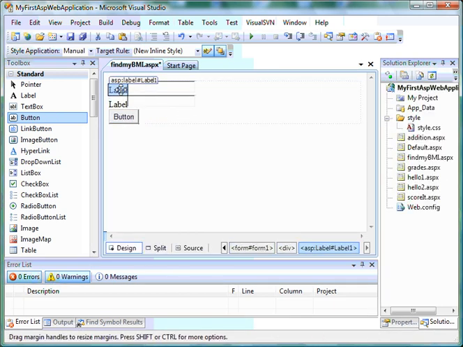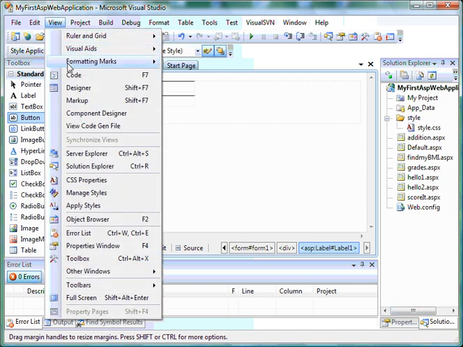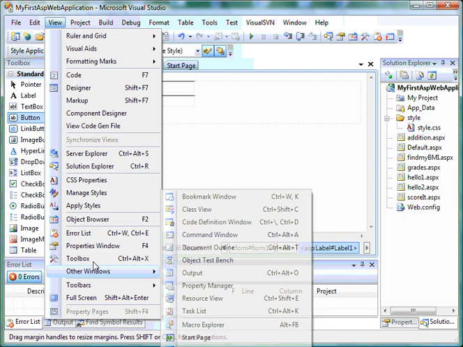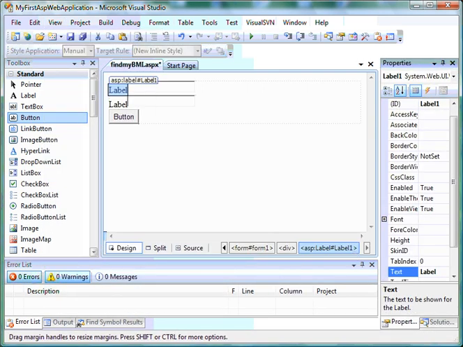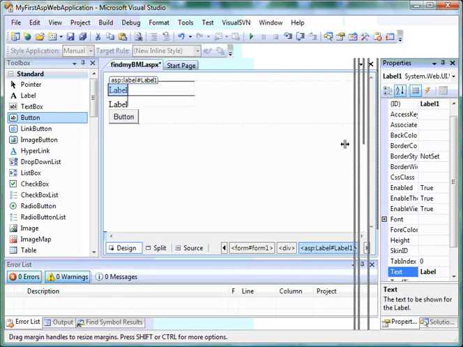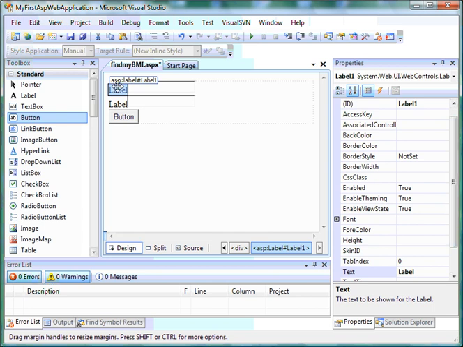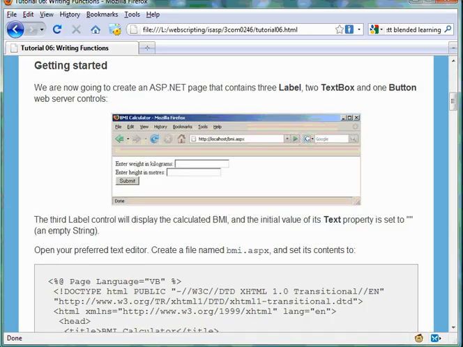Now let's put the text in to make it look right. If I go to view properties, click on the properties window, there it is. In the properties window, I can set the value of things like the label's text. There's a label, and I click on text there. Let's return to the practical and see: enter weight in kilograms, enter height in meters.